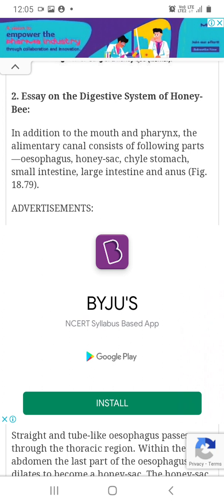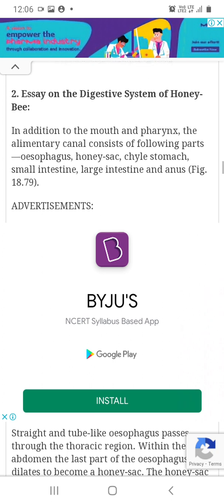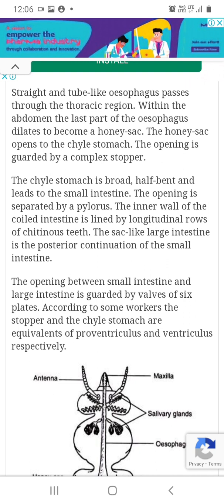Now I will discuss about the digestive system in honey bee. मधुमक्खियों में पाचन तंत्र. मधुमक्खी का पाचन तंत्र अन्य इंसेक्ट्स यानी कीटों के समान ही होता है. इसकी आहार नाल को 3 भागों में हम बांट सकते हैं. अग्र आंत्र यानी फोरगट, मध्य आंत्र मिडगट, पश्च आंत्र हाइंडगट. इनमें से अग्र व पश्च आंत्र क्यूटिकल द्वारा अस्तरित होते हैं. The digestive system is exactly similar to the other insects.